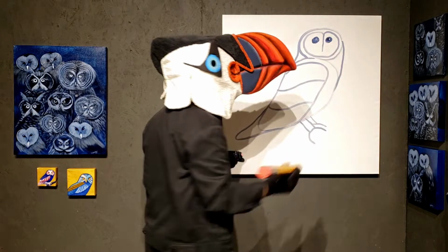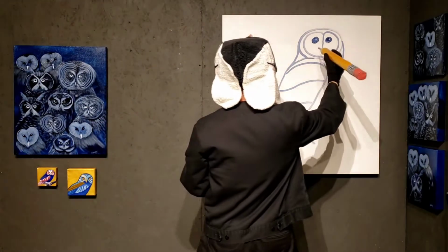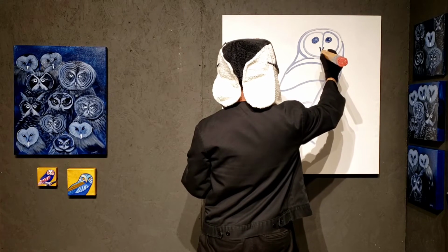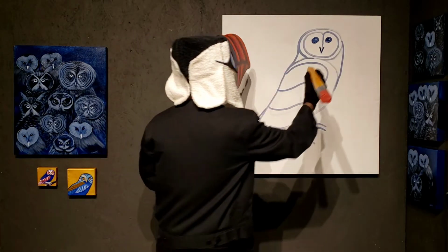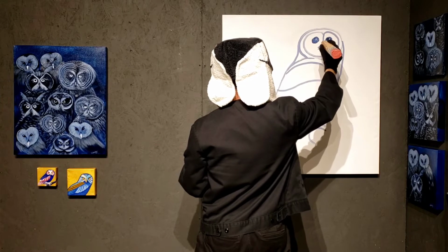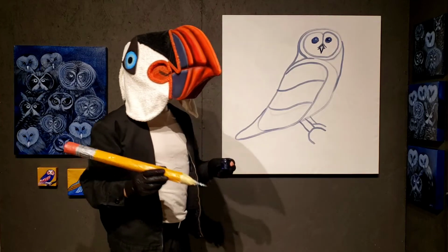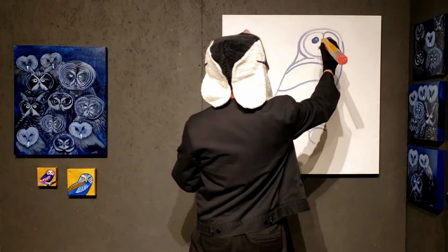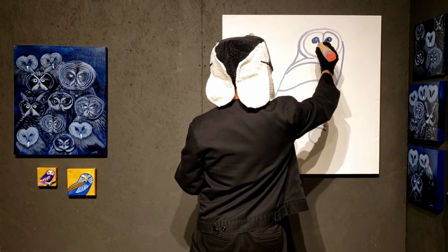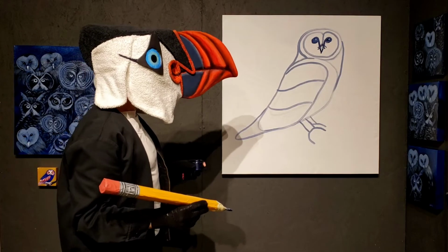Pretty cool, huh? He looks like he's looking at something now. All right, and let's put the beak in. The beak is a nice sharp little line that comes down like a V right here. And there's some feathers that come from here. So we're going to draw real thin little feathers, like that. Okay, and another thing that makes the barn owl very distinct looking is that it has a line that goes from the eye down to the beak, like that. See? That looks like a barn owl.